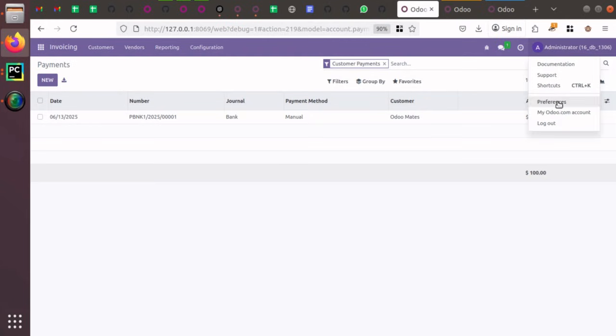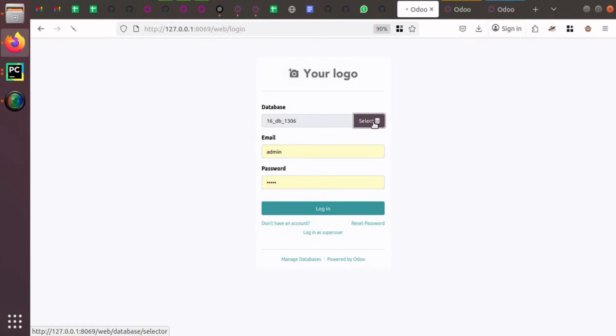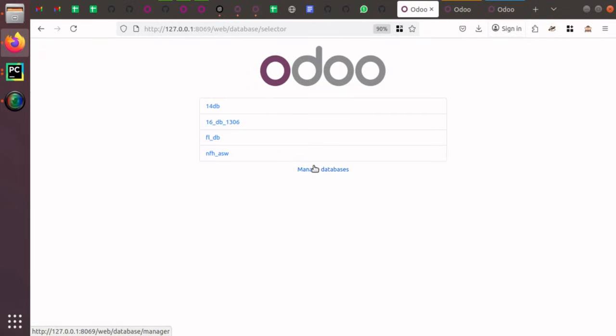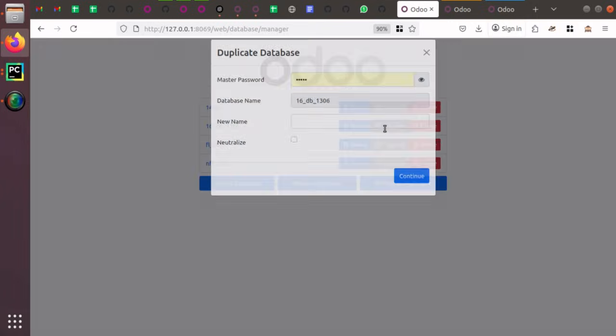So as a first step, before you proceed with migration, you have to take a database copy. Don't trigger this process on your live database. Ensure you have taken a copy of a database. So what I'm going to do, I'm going to migrate this database to 17. So either you can take a local copy or I'll just duplicate this database.